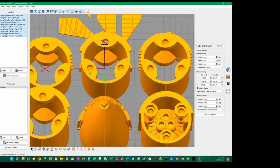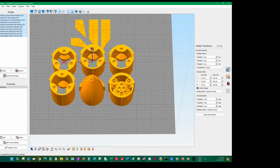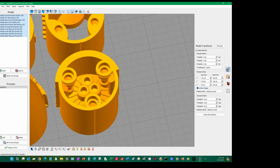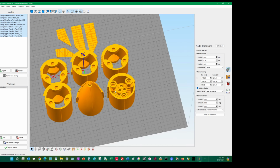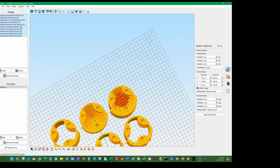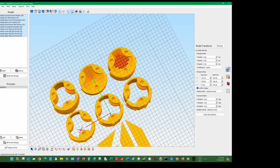So instead of a magnet in these 3 positions, and over here 3 more magnets, you can put little connector things in here. So now we are going to be putting magnets on these guys because we want to connect this section to the booster, so it can be picked up as one thing. But in between these other sections, we only need splines. So this is the bottom section. That's where the engines are. So then between here and the next section, we need 3 splines. And between this section and the next section, we need 3.